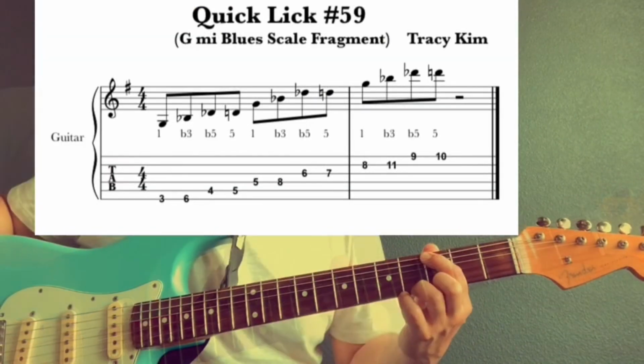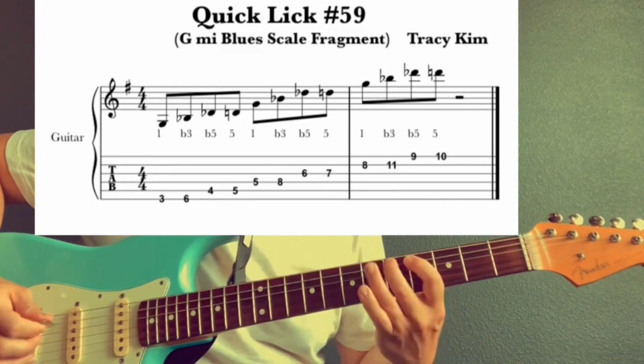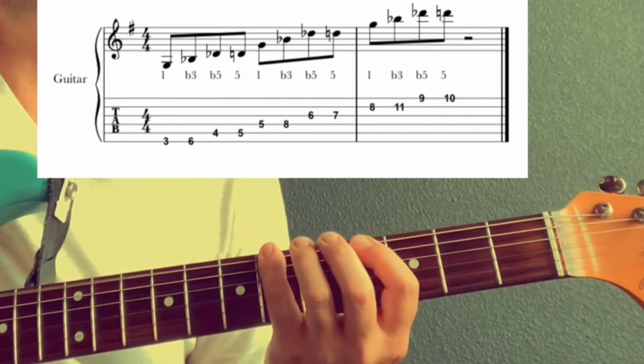Yeah, let's take a scale fragment. So do this with me. This is kind of more metal sounding. Well, one, flat three, flat five, five.